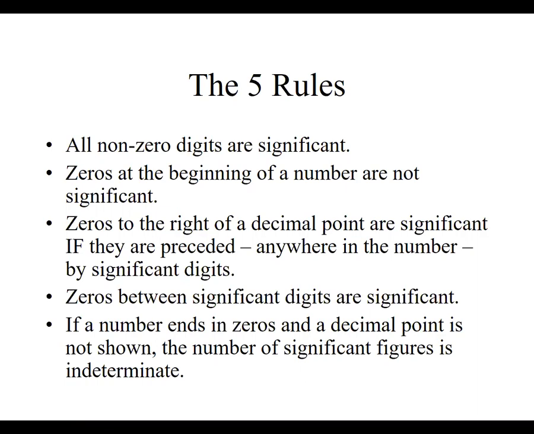And there is a way around that if you're the one that measured it. When it's written with zeros at the end and no decimal point, which of course implies that the decimal point is at the right-hand end of the number, but it's not explicitly shown, then we really can't tell about the significance of those zeros. Really, only the person who measured the number knows for sure how many of those zeros are significant. Now, if you are the one who measured it and you know how many are significant, there is a way to rewrite that number to remove that ambiguity and make it clear how many significant figures it has. And I'll be showing you how to do that.